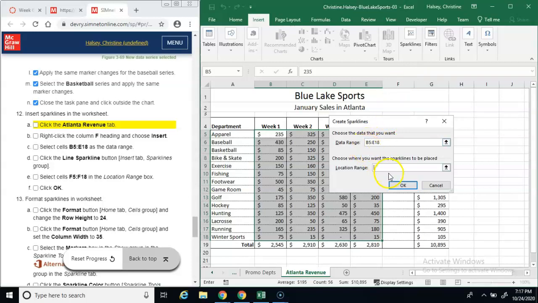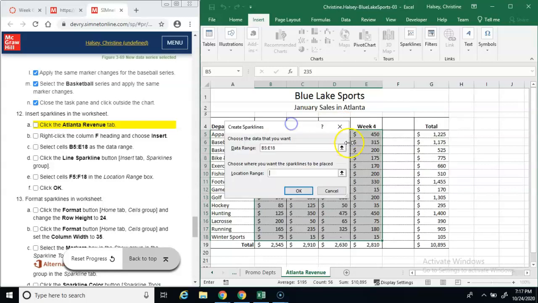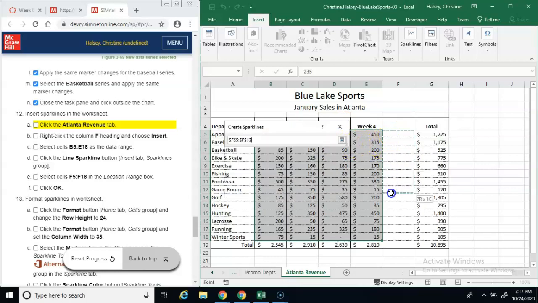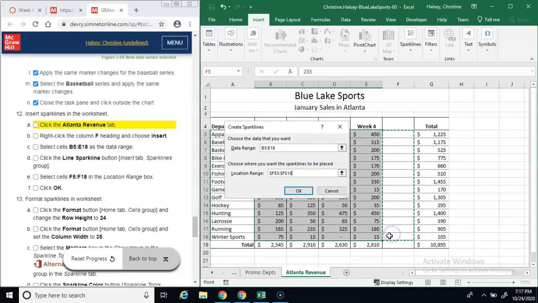We have the data range is B5 to E18, and we want the location range, and you can select it or type it, but we want them to go here. F5 to F18. Now, it didn't ask for an absolute cell reference, but it did say select, so I'm going to leave it like that.